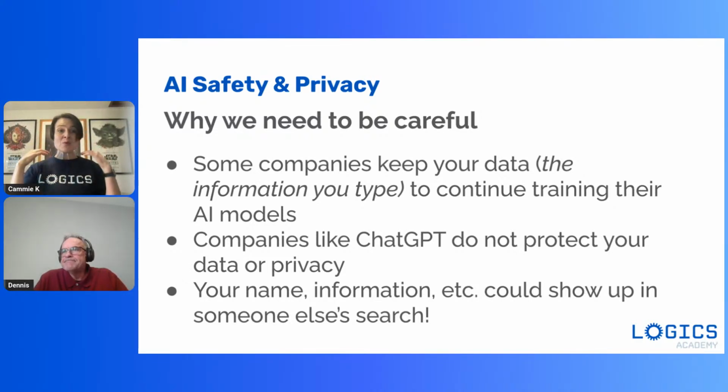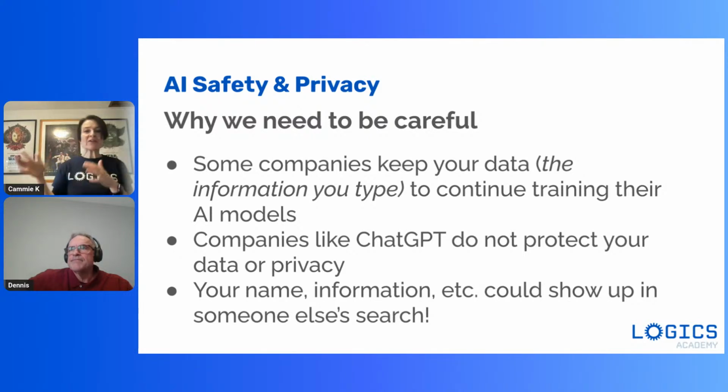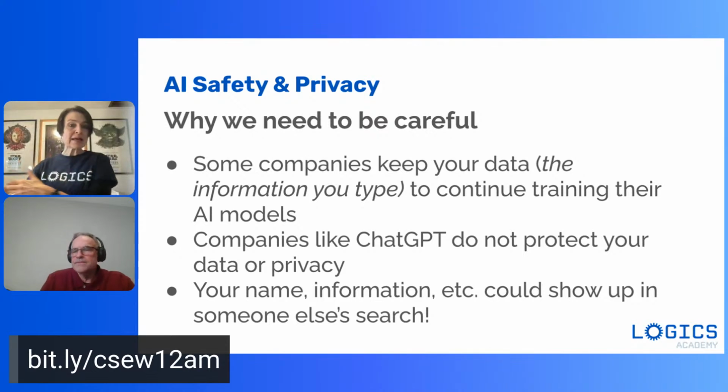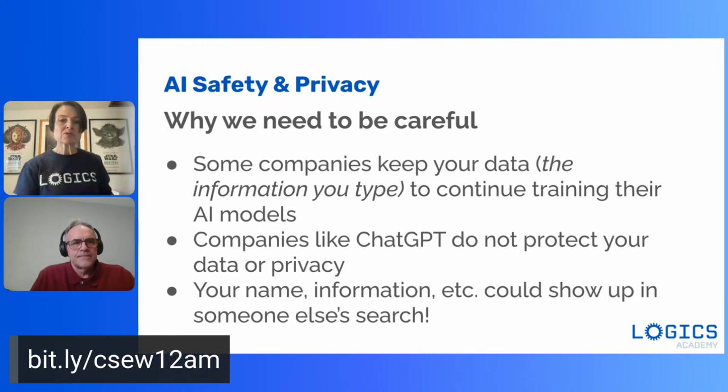And so they want your data. When you use AI for free, you're using it because they are taking your data and they're using it to train their models. So just like Dennis and I were talking about how quick Google Quick Draw was getting, it's exactly the same thing. When we use those free chat models or GPT models, Gemini, Copilot, whatever we're using, we're helping them make their machines better. So we have to know that we are giving them our free data. So because of that, we have to be very careful about what we put in. If we add too much detail, or we put in information that could end up in somebody else's AI results later on, so we want to be very careful of that.